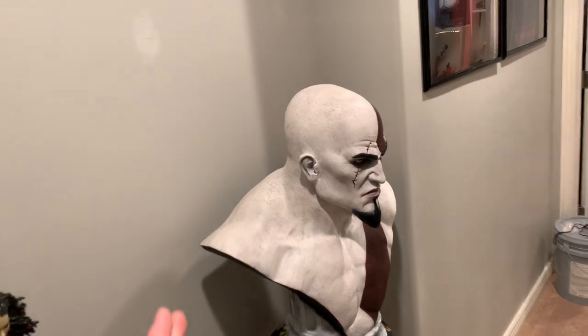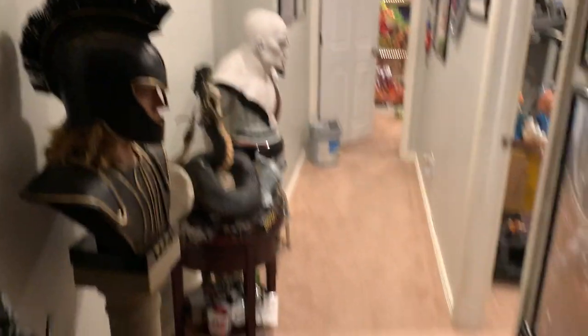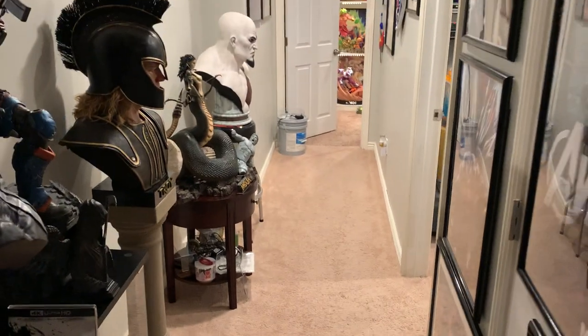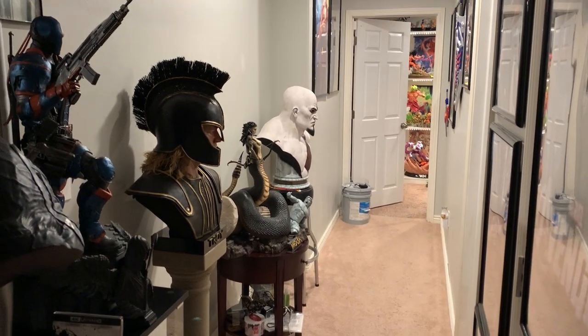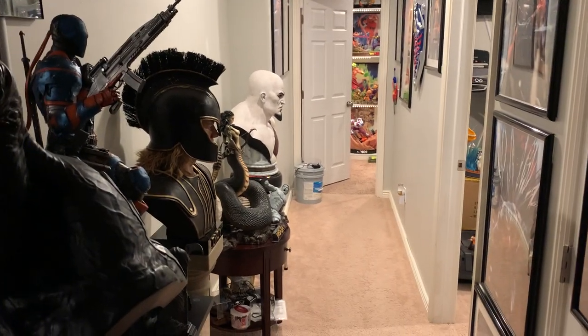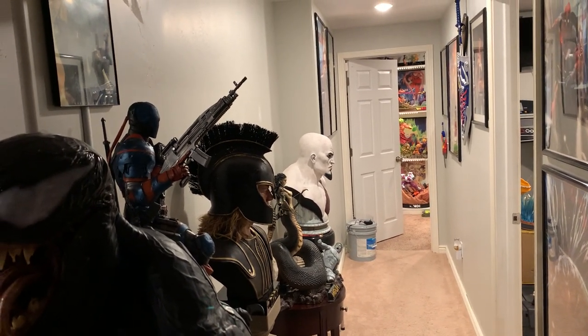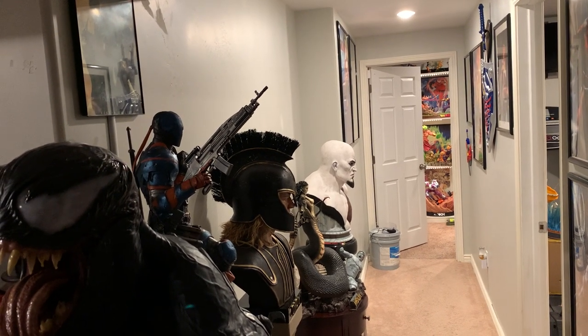That Red Sonja poster is going to get in a nice frame, going right there. Get a God of War poster and put my current Troy poster over there. The hallway definitely feels way less cluttered doing it like this — I have tons more walking space. Just got to update the shelves, put the posters, paint a few things on the wall that I never painted originally, and then it will look much better, much cleaner. It's going to be a very simple and clean setup, very well spaced out, and it's going to look great.